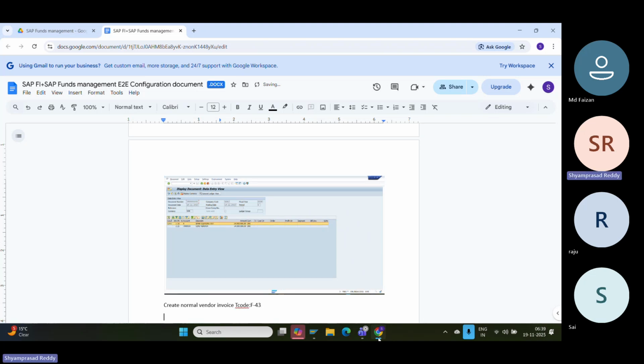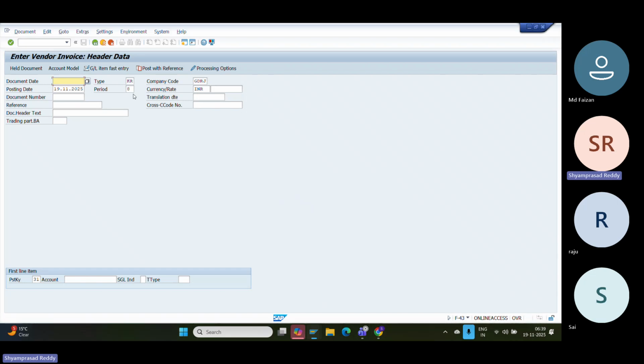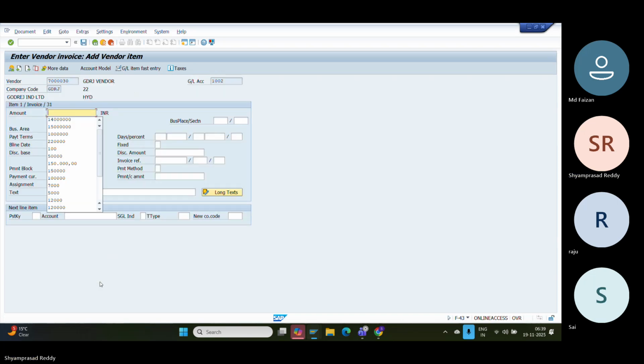Let's see which error we will receive. We will get an error now. Why? Because just before we changed the availability control from warning to error. Okay, normal vendor invoice. Here you can give the vendor, and I will take 1 million.